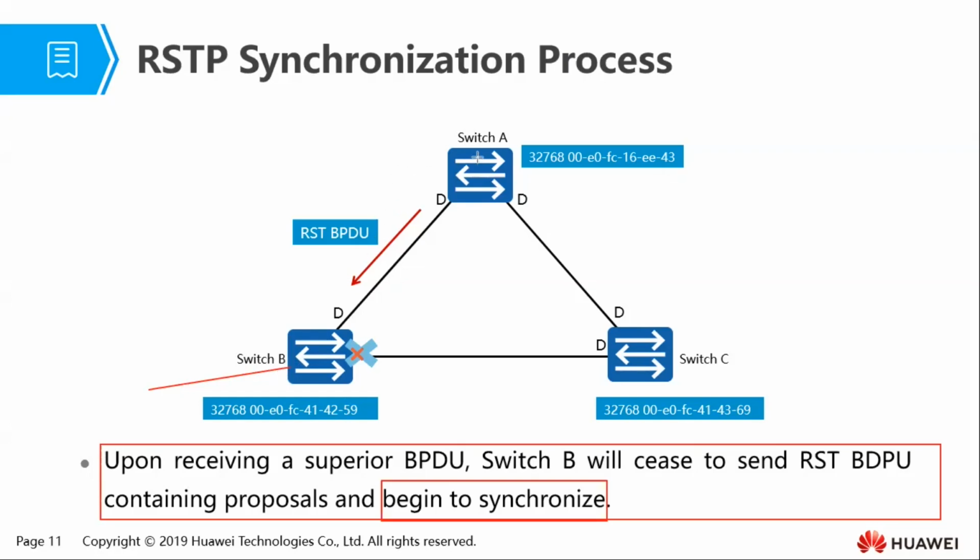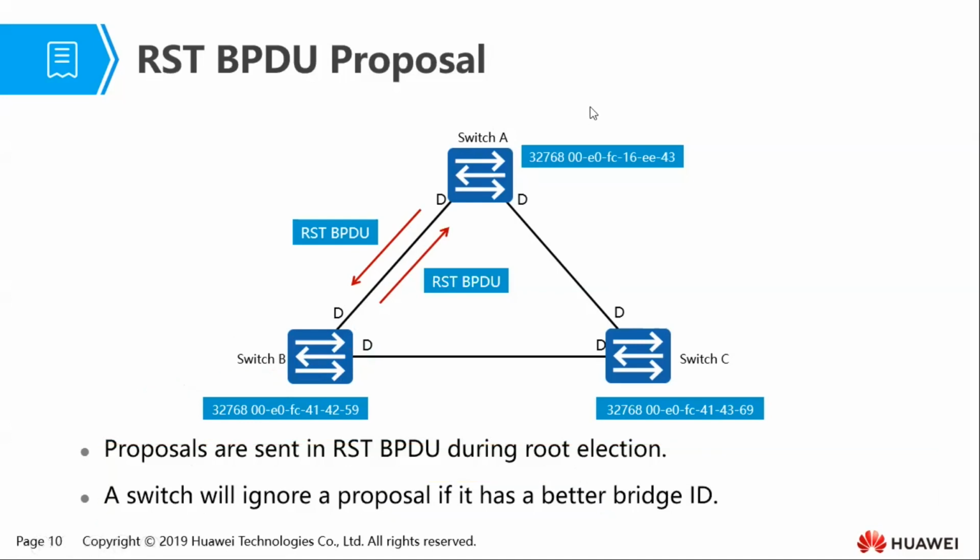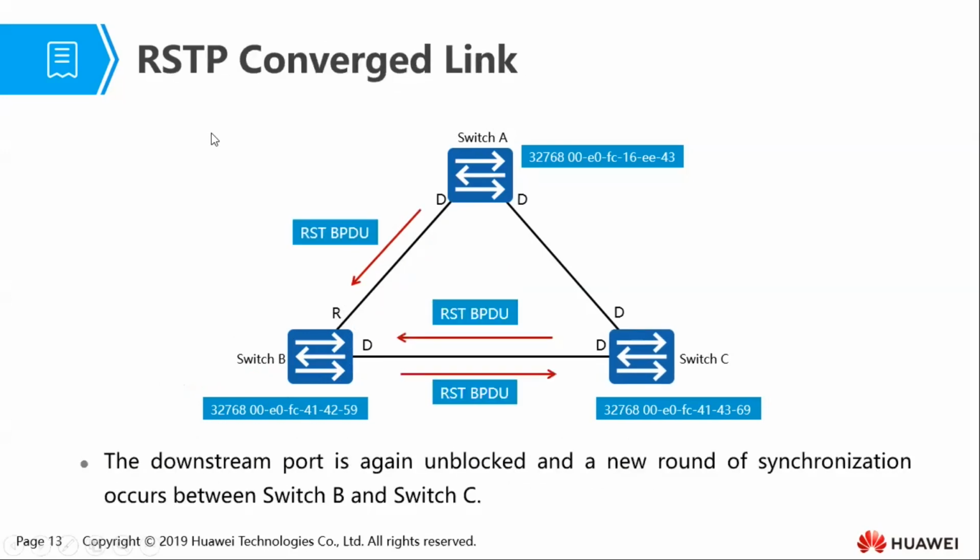Remember we said that when the RSTP convergence process begins, every switch will set its port roles to designated, but only on links that are interconnected to switches and not really to edge ports, because edge ports cannot change. Okay.